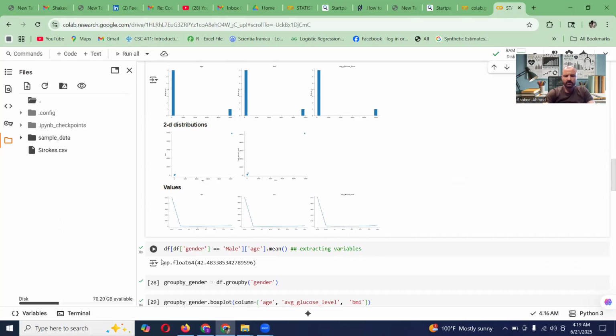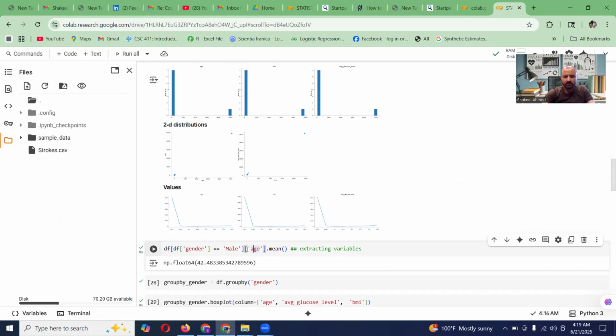Then, for example, I want to subgroup the data according to, I need the mean for a subgroup of males. So what I do, I first restrict the observations to only males, and then within males I extract only one variable, that is age.